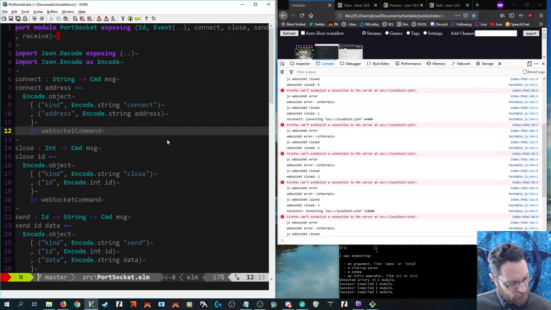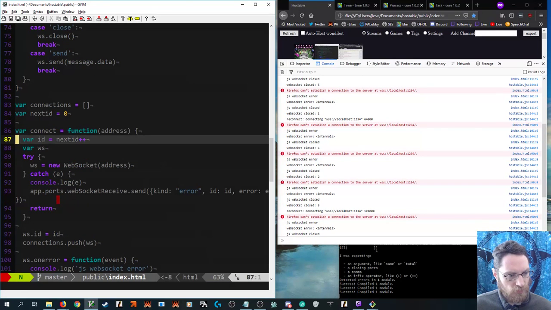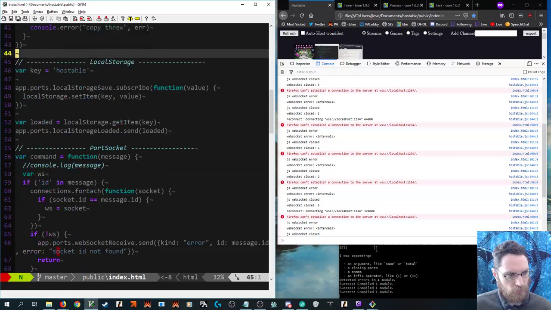Or I send an ID from Elm, which means I have to track the next ID in the Elm model and have ways to update and remember that every time we request a connection. But that does remove the next ID stuff from here.